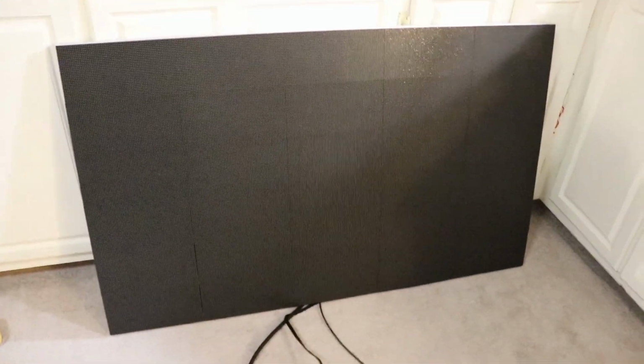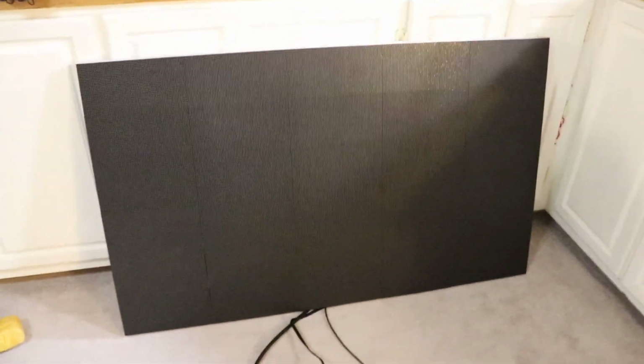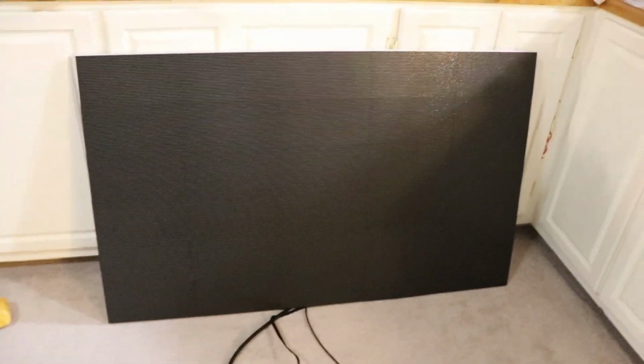So now we'll probably go on to the programming of this thing, and I'll show you how to set it up. It is a little bit of a mess to program, I will warn you that, but I'll upload my files to where you guys can have a good starting point, depending on if you want to make something bigger than this or maybe even smaller. But we'll go ahead and get to the programming now.